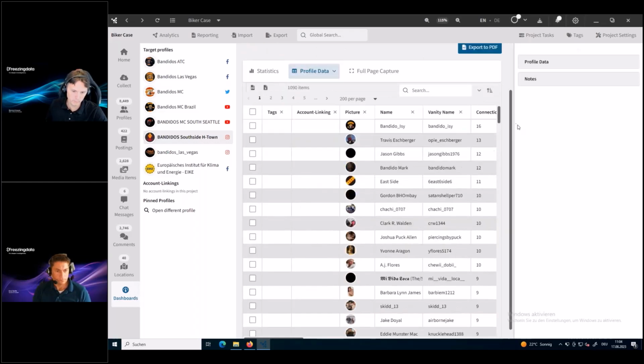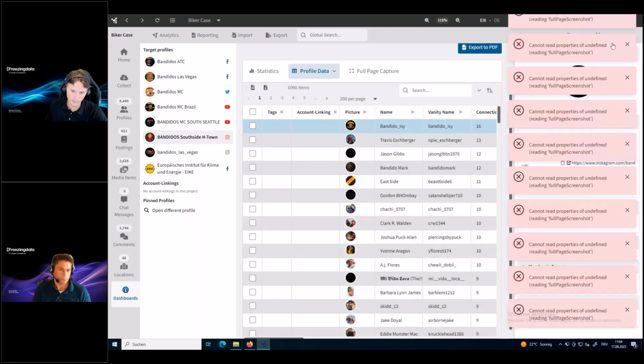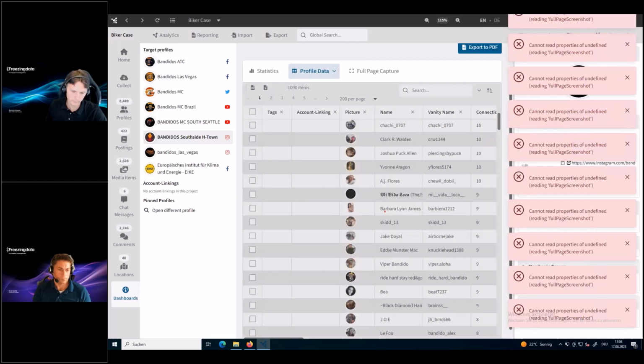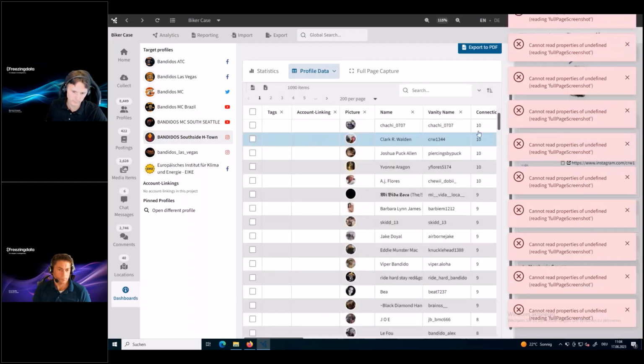So I have a list with all this data, and if I click on one of them, I have a small error. It's not a problem. And behind the error, you see the sidebar opens.